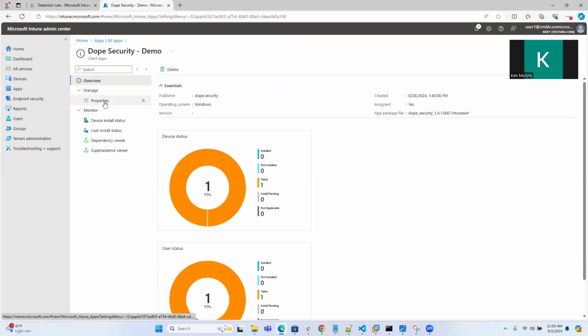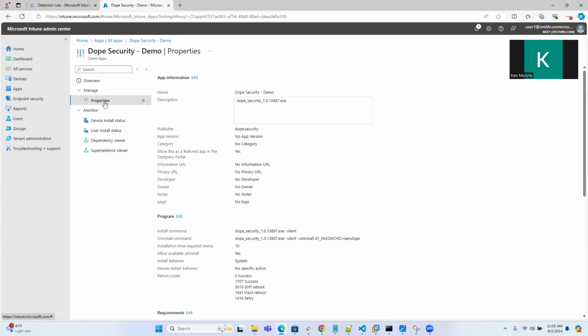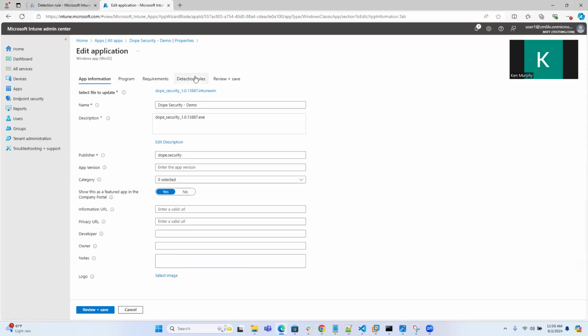Within here, you can look at the properties page here. Again, you can edit all this information. If you create a new rule from the beginning, you have to input certain information. So I'll just take a quick look at that. Again, this is the selected file that I've chosen, which is the output from running that command within the command line.